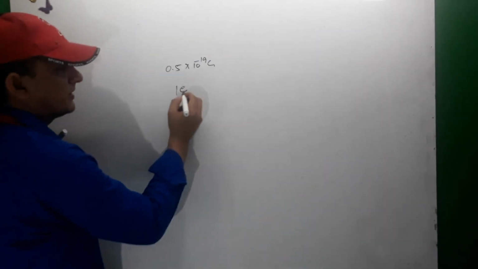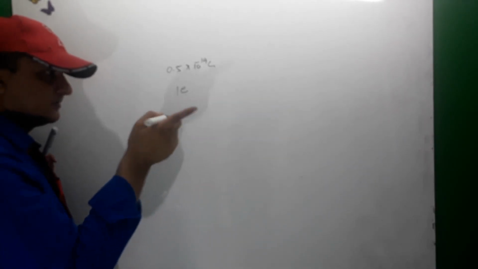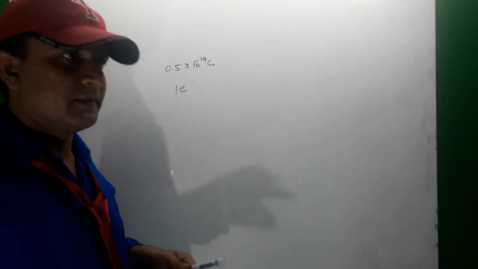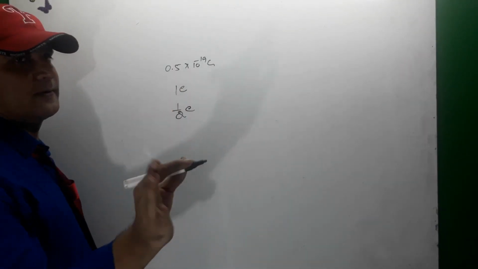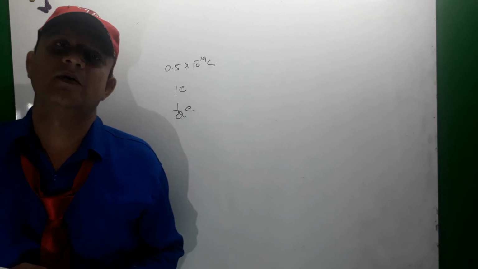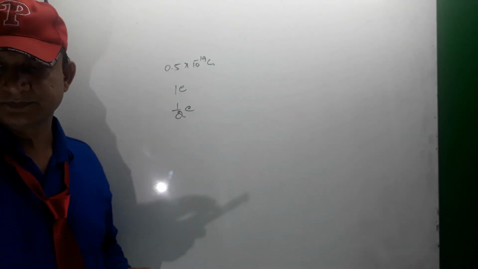If there is one electron on the body, then surely there is one electron. Otherwise, if the electron is not present, then that body is not charged. But you cannot think there is half an electron, not possible. So always remember, the answer must be in integer form, not fractional form, not decimal form. In numericals, I will tell you about this factor.